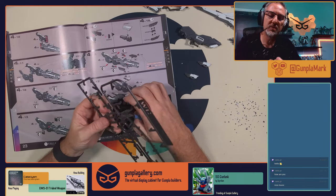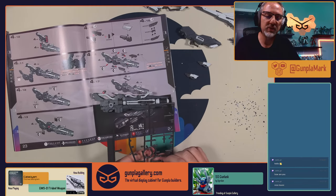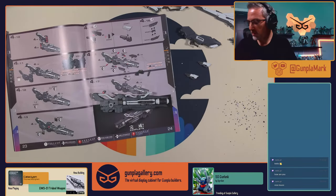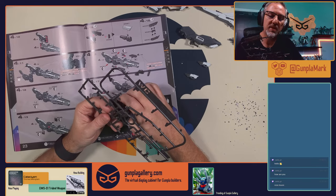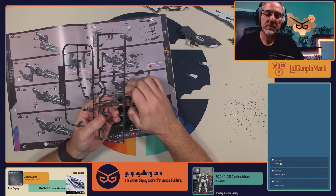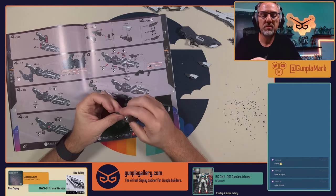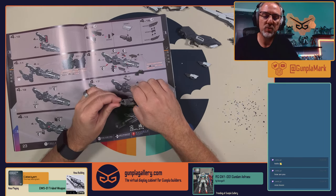All right, so we need this part. Two of this part, so the other one on the other side as well. And also we need 9, which is this one. Is that it? Does that finish this runner? I think it does. Yes. All right. Yeah, so we're almost out of parts at this point. I've got one runner sitting in the box off to my left that still has just one part on it. So after these two parts here, we only have one part left on a runner. So I was wrong about having extra parts. Looks like we're not going to have any extra parts.